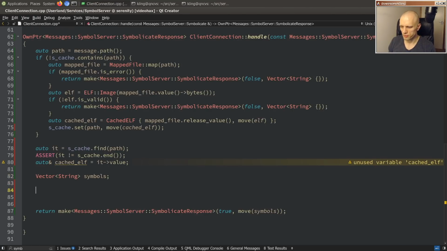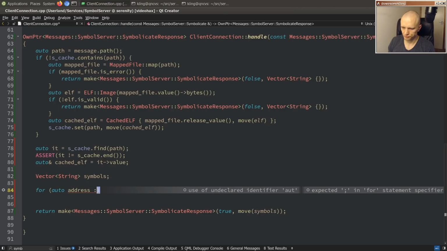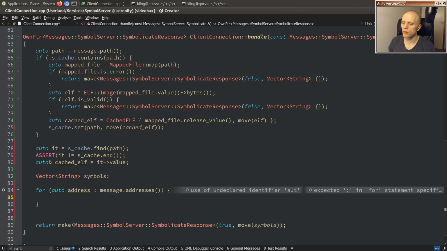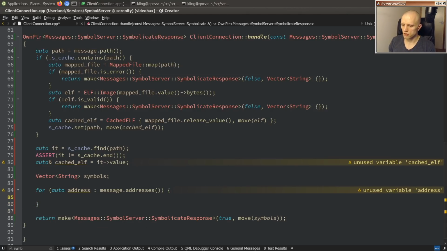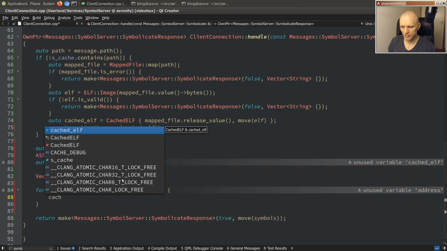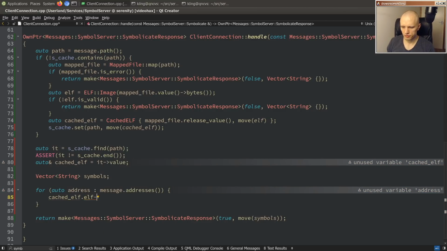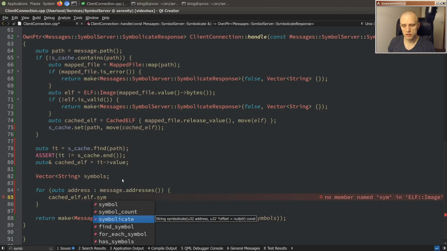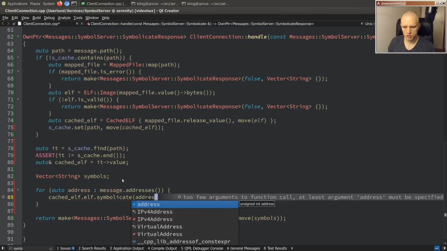So we'll just go through them, like this. And let's see, how does this work again? Cached elf symbolication. Oh, it gives us a string, cool, for the address.